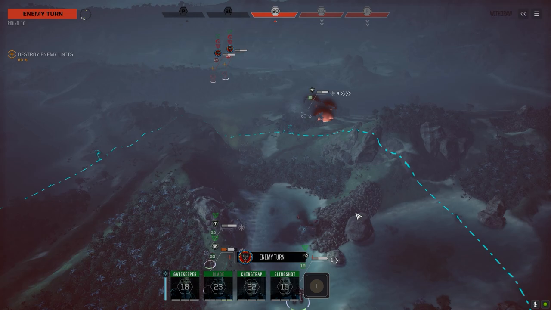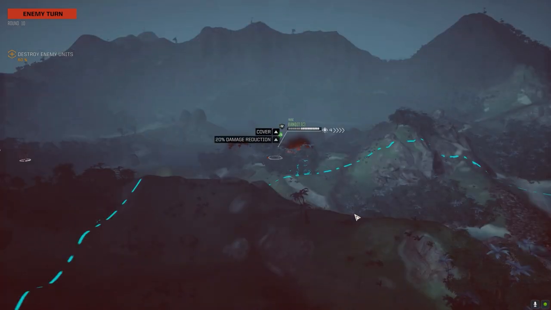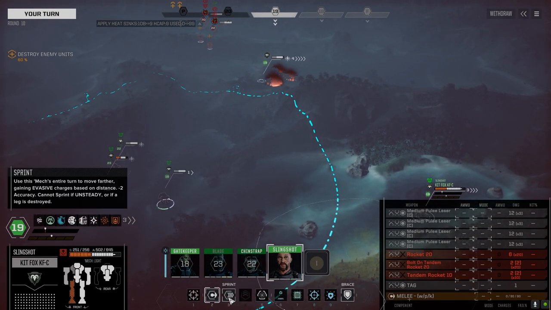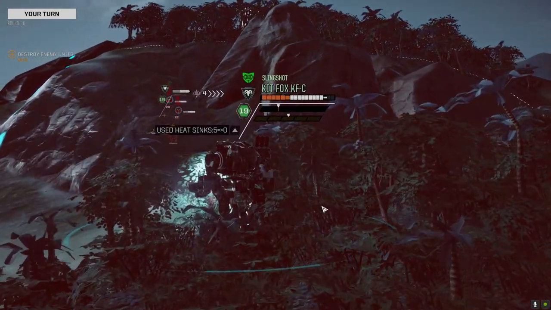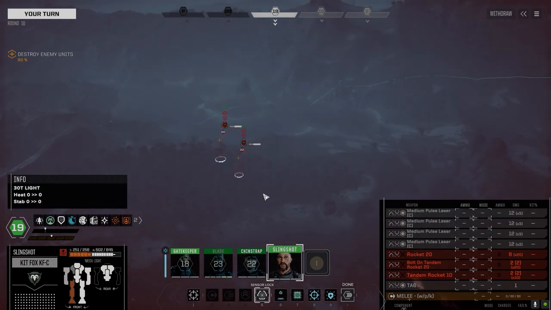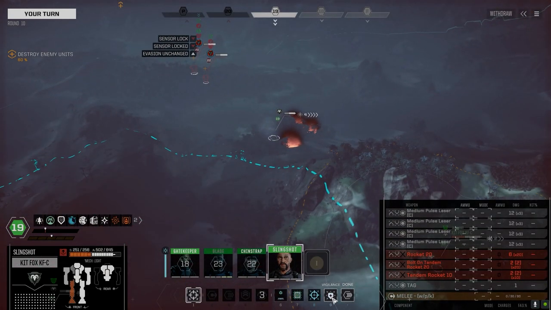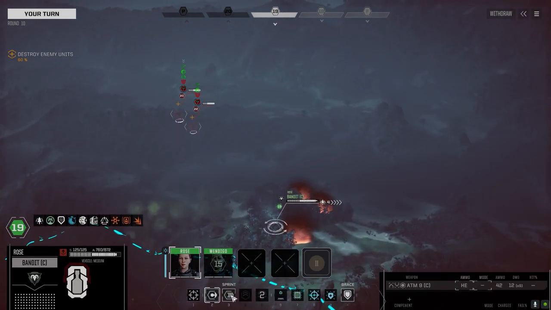Even with just 2 LRM5s, huh? Alright, whatever. I should have tried to shoot it with the TAG. Bandit's starting to take a bit of damage now. It's fine. She only had 4 chevrons of evasion. Alright, slingshot. Let's get up here. Double time. Let's go. Who do we want first? Probably the PPC boy, which is this guy. They're not getting any evasion anyway.